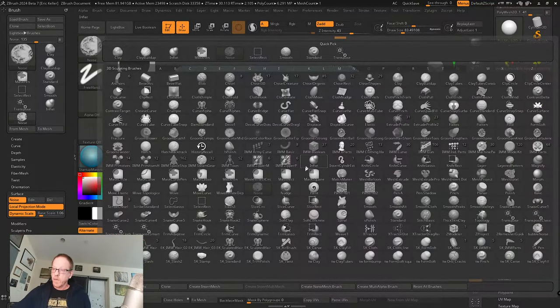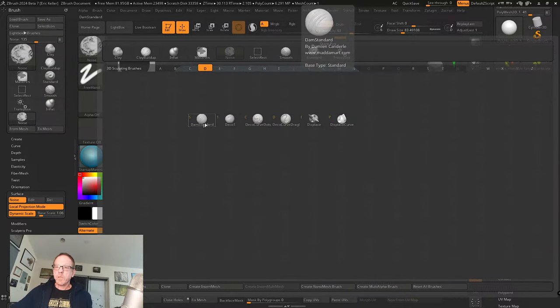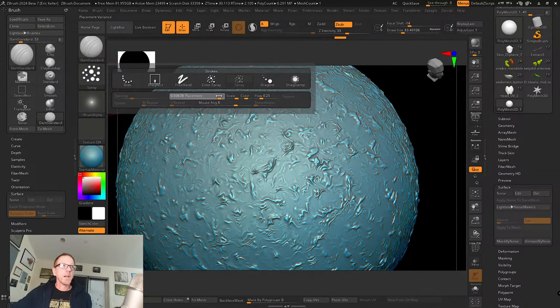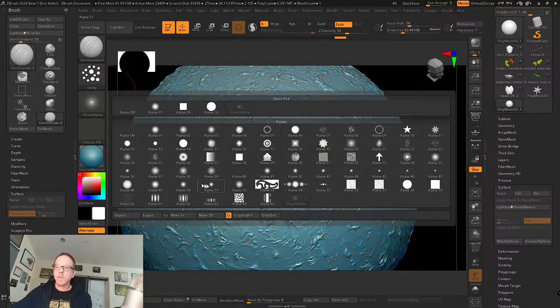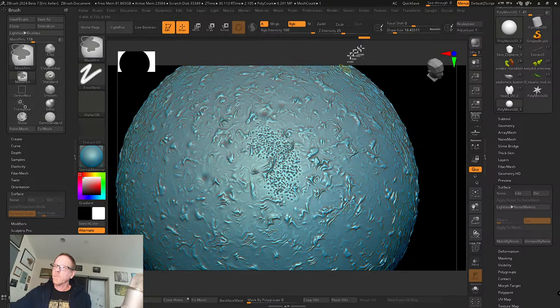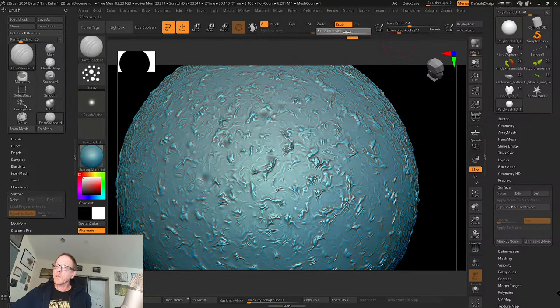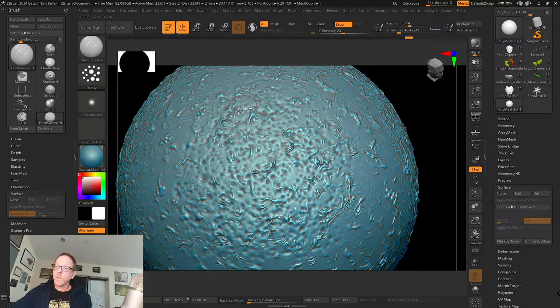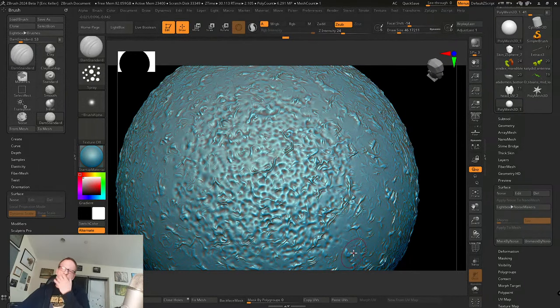I'm going to go in here and get the Damien standard brush. And I'm going to set this to spray and set the placement really high. And maybe something like this for the alpha. Okay. And bring down the draw size. Maybe not that much. Bring down the Z intensity. So get something like this. Just a mixture of that surface noise plus some sculpted noise.